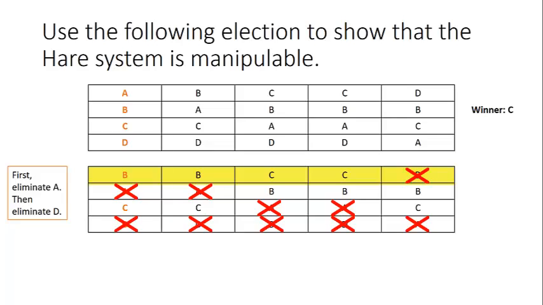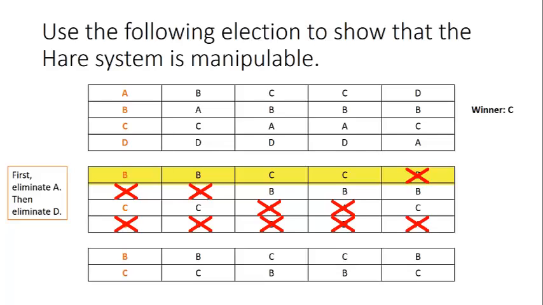And we're down to just candidates B and C. So let's rewrite the ballots, focusing just on candidates B and C. And now we see that candidate C has the fewest first place votes. So that candidate is eliminated, and candidate B would be our winner. Now, we always want to check that this was a desirable outcome, right? So this particular voter who changed their preference list, they would prefer candidate B to candidate C. So this would be a desirable manipulation for this voter.